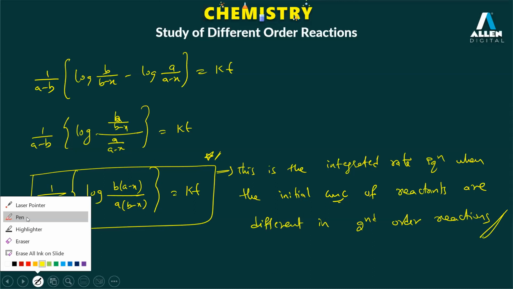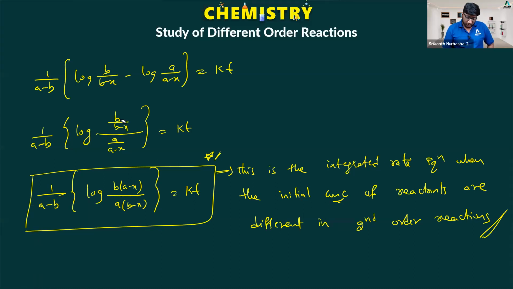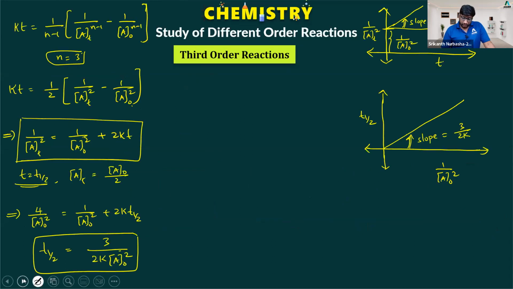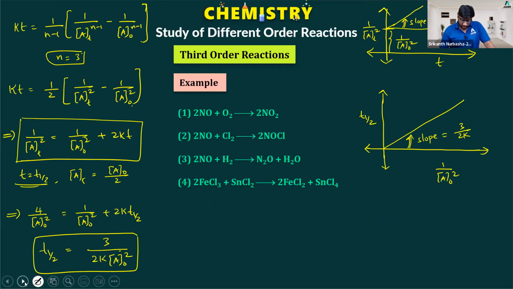Yes, sir. So such type of calculations you should know, at least for second order, if you know how to solve it. Generally, such questions will not be asked. It will be a difficult one because it takes time. Nothing difficult in solving, but it takes time. But this is how you have to solve whenever the initial concentrations given are different. But here the initial concentrations are the same, so you can just go with these expressions.